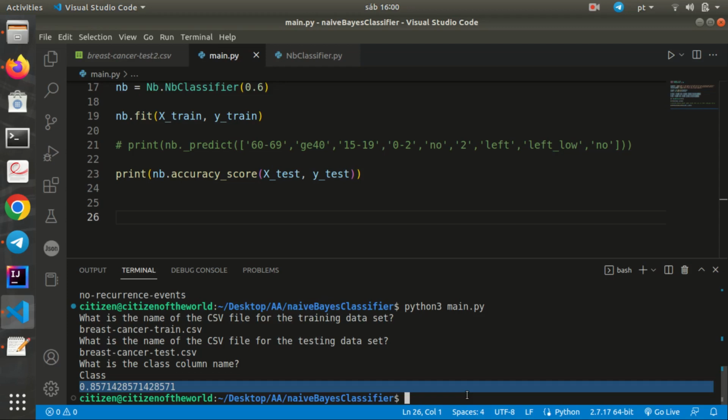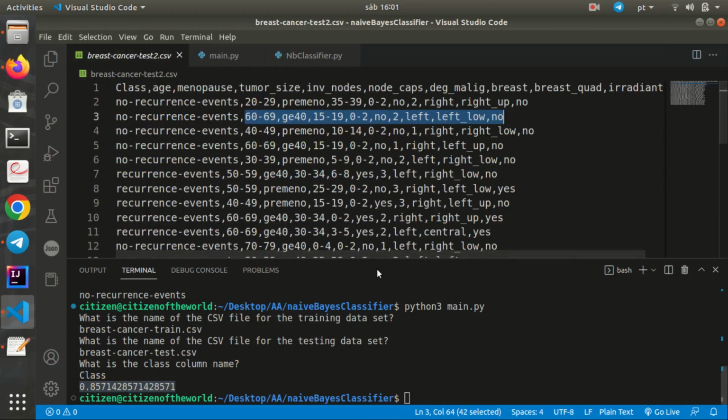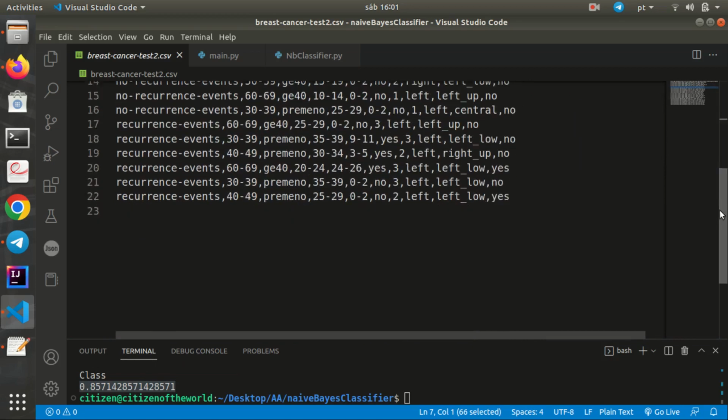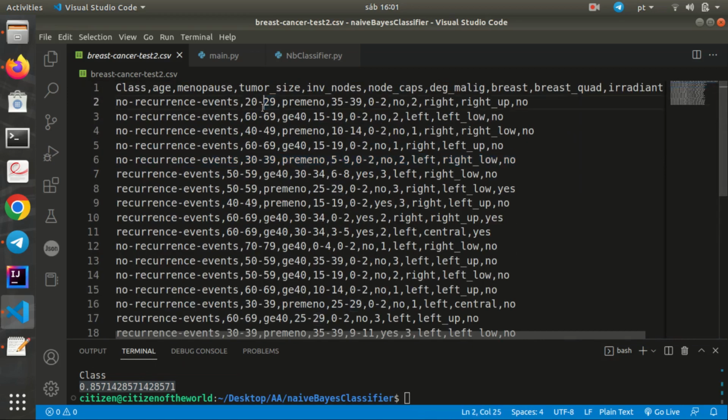It's a good percentage, but of course it could be better. One reason that this is such a low percentage, less than 90%, is probably that some of these attributes are correlated. Those are not independent attributes.